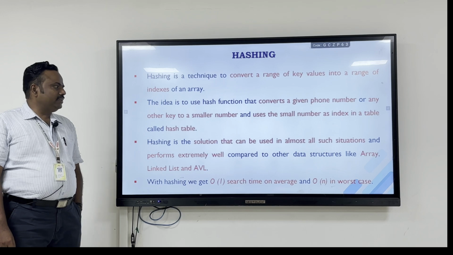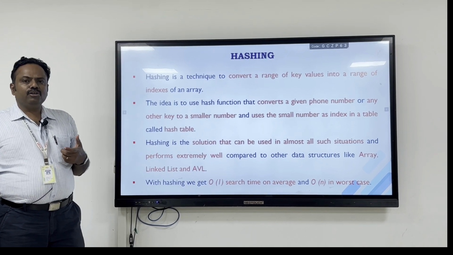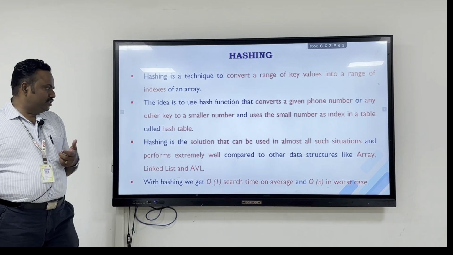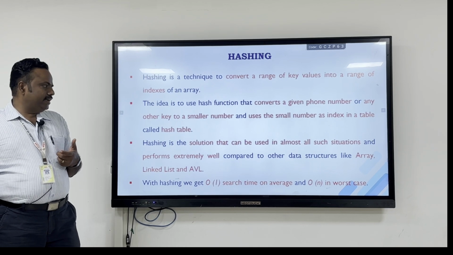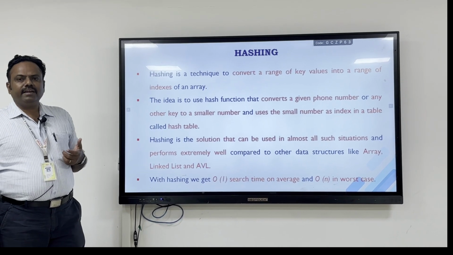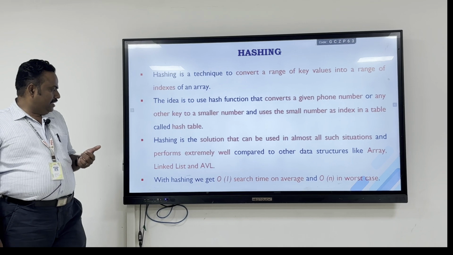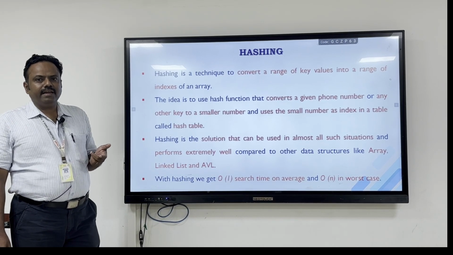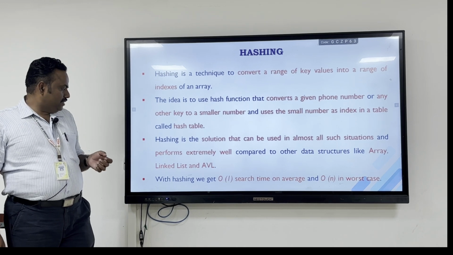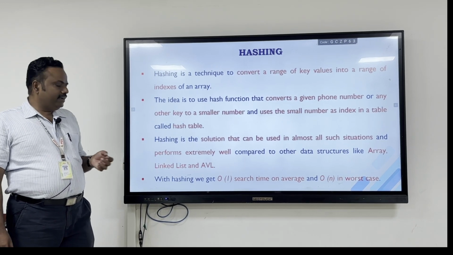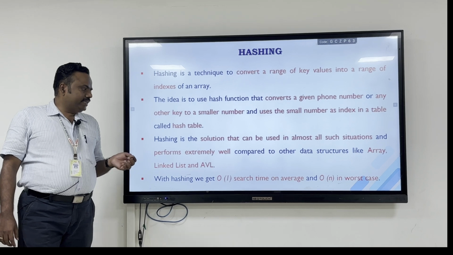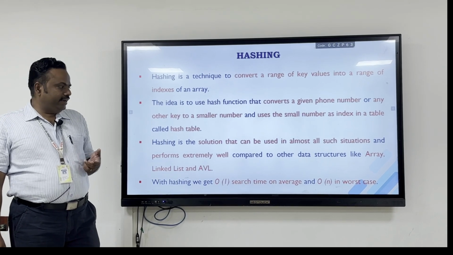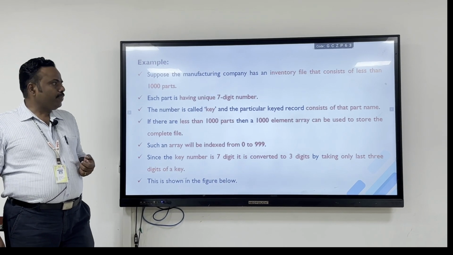Hashing is a solution that can be used in almost all situations, and it performs very well when compared to other data structures like arrays, linked lists, AVL trees, etc. Hashing performs better than these data structures. With hashing, we can get O(1) search time on average and O(n) in the worst case.